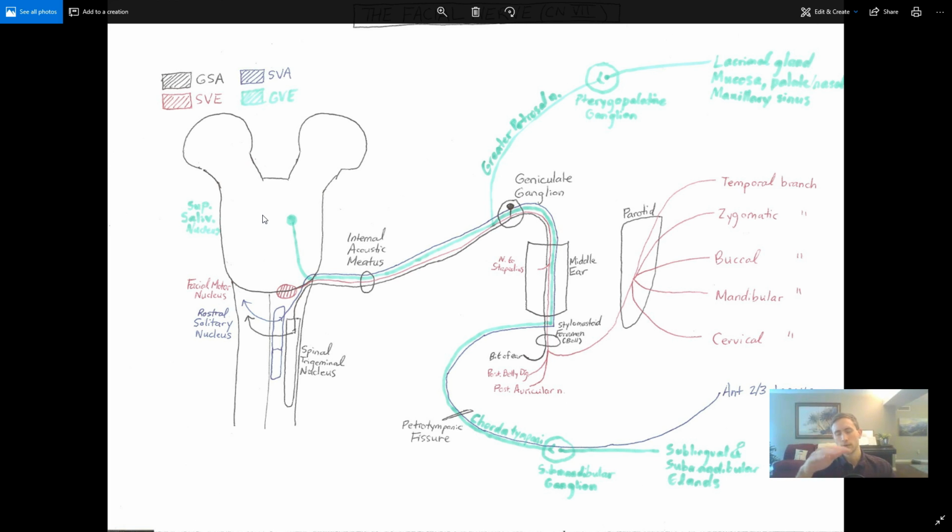And so going back to that genu, from the geniculate ganglion, it goes through the middle ear. There's a little branch that pops out and does the innervation to the stapedius muscle. So we've got a little stampede running around that fountain right there. And then it goes down through the middle ear, eventually comes out of the stylomastoid foramen. So we have a stylus with a mast, and injury at that site is what gives you Bell's palsy. And so you can pretty easily figure out what kind of presentation you would get with Bell's palsy there.